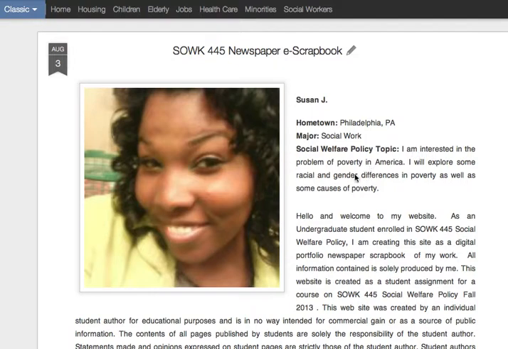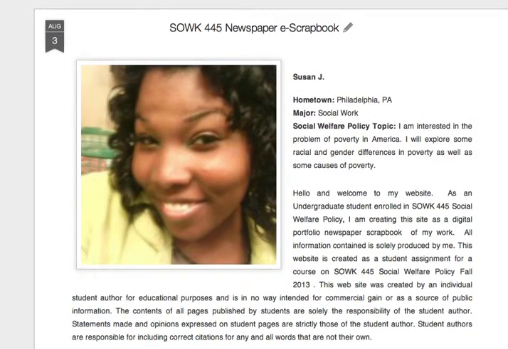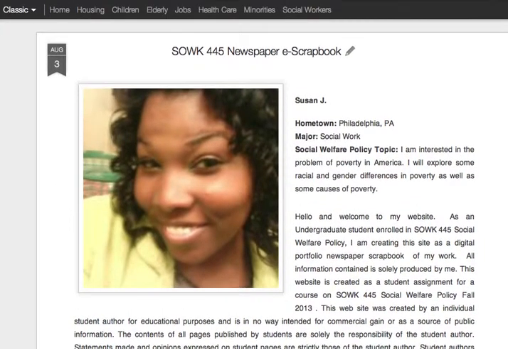On the first page, as you can see, the first page changed because before I had put the instructions there for you. So maybe that was a little confusing. So now here's exactly what you need to have on your front page of your newspaper scrapbook. Just a little bit of information about you. Do not put any information that you feel is personal. You don't have to put your last name. Just put an initial. That's fine. Because what I'm going to do is take a look at this later in the week, at the end of the week, and see how much you've gotten taken care of. So when we're on the home page, that's what you will see. That's the first thing that people should see when they come to your newspaper scrapbook.